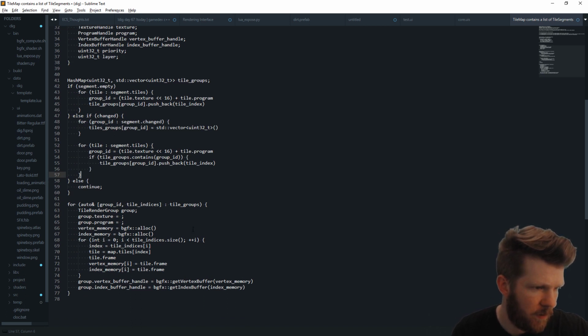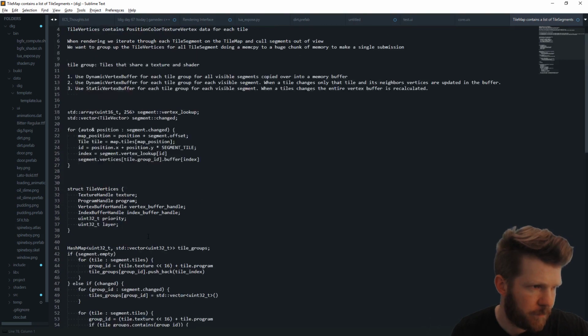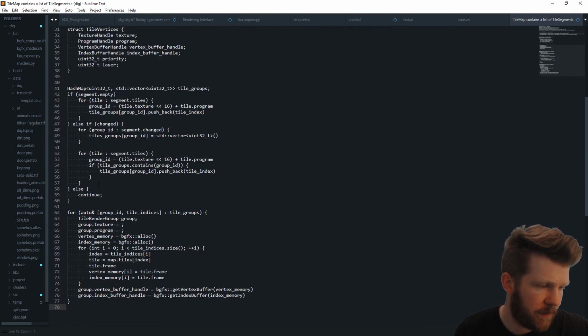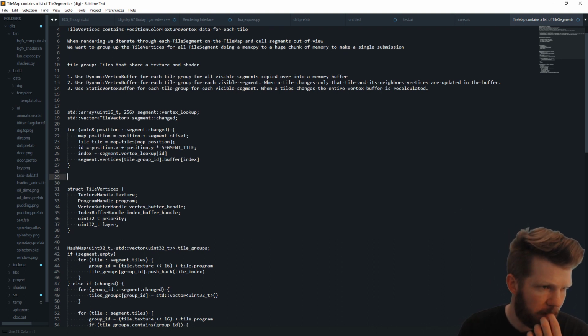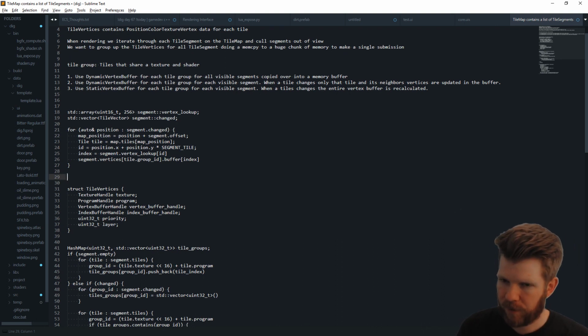I think that all sounds good. So we have some, I mean, this is more than just pseudocode. I think this should work. We just have to actually add it into the game now, into the engine.